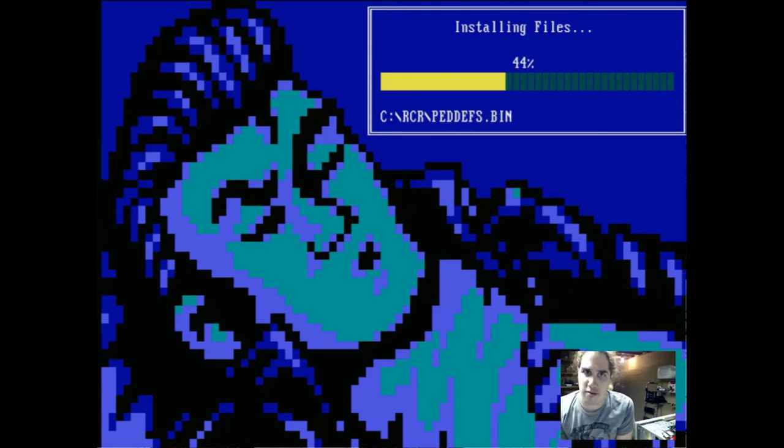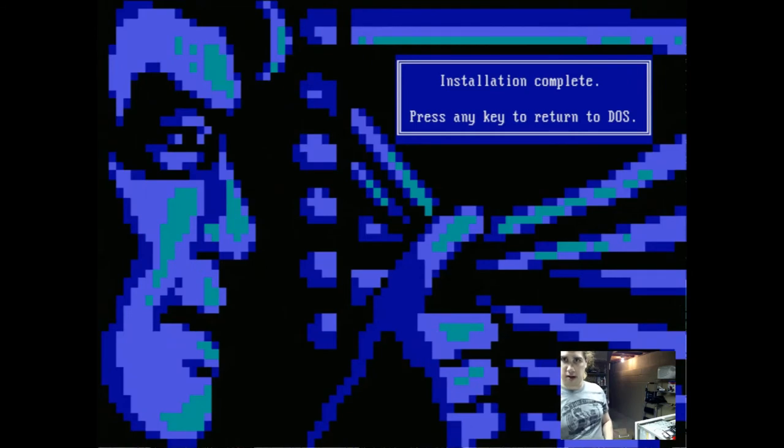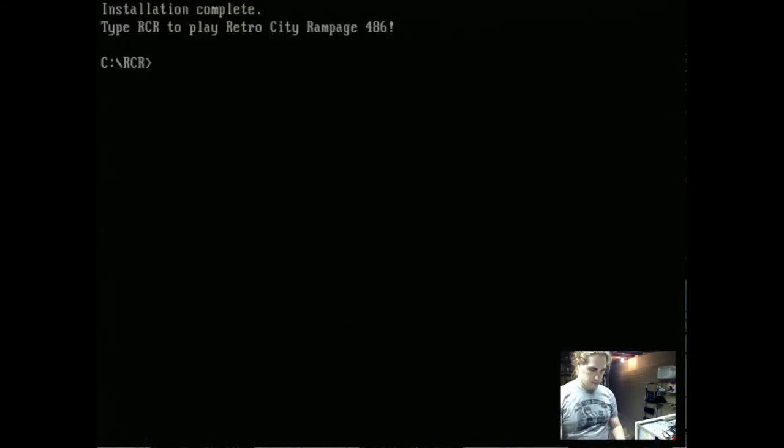This game uses only PC speaker sound, but it's still pretty cool. I've actually had this installed on a 486 laptop, but obviously this will run it a lot faster, but it doesn't really matter. On a 486 or anything faster, this game seems to run just fine on any computer I have thrown it on. And it's almost done installing. Don't know if you could hear the floppy drive or anything. Good, done. Oh, RCR.